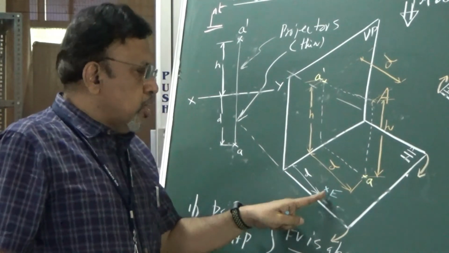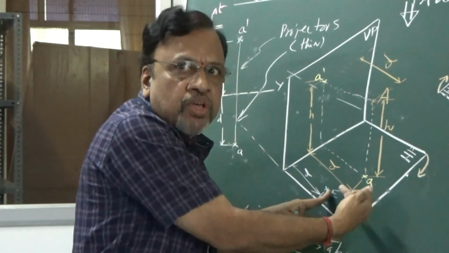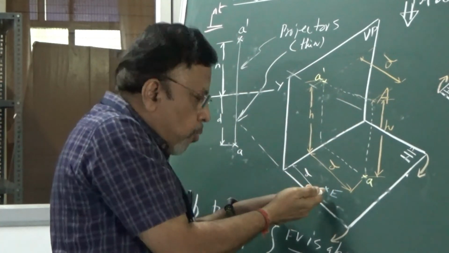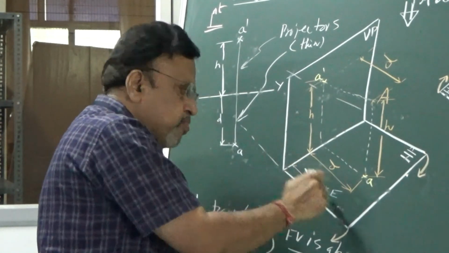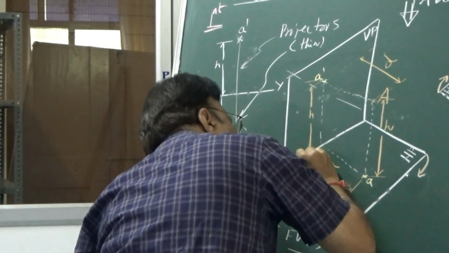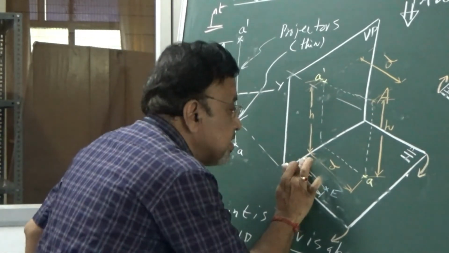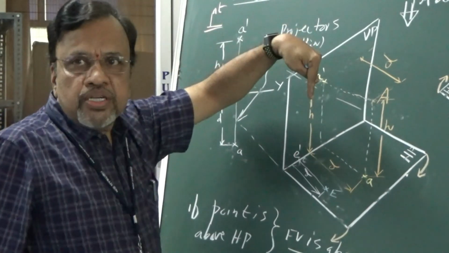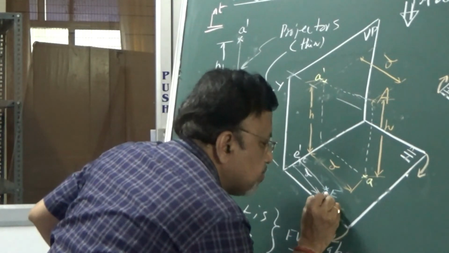Now I want to draw the projection of this particular point E. Again I am looking from the front. If I look from the front, since this H distance is 0, where do we get E dash, the front view? It should be on X1 line itself. So I am just going to draw this projector. Then this itself is point E dash. And if you look from the top, where do you get point E? I will get point E itself, that is the top view point over here.